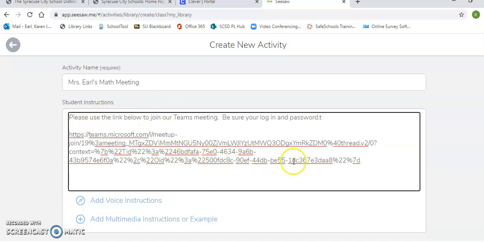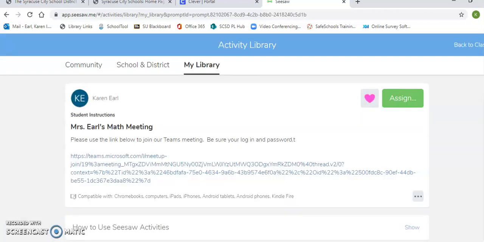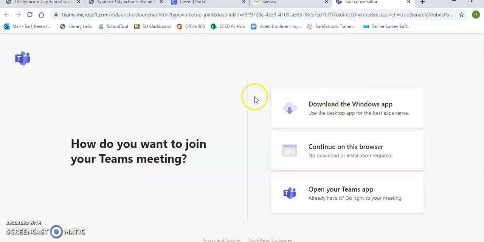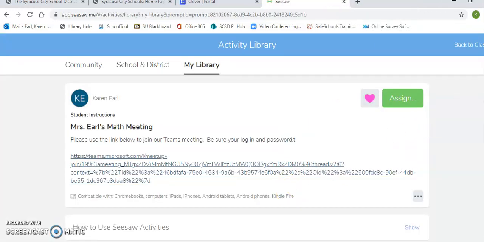So again, this came right out of my calendar. Remember, I right-clicked on the Join Teams meeting link. It copied the address. Now I'm going to save it. And as you can see, it comes up like this as a hyperlink. You might need to teach students that they would need to make sure that they know what happens, because when they click on the link, it opens to Teams. Now, if you don't like the way that looks, I'm going to show you a way to fix it.